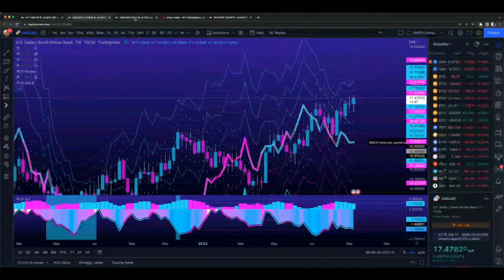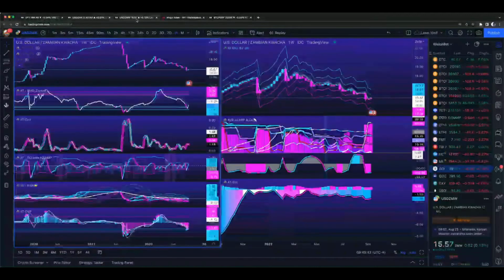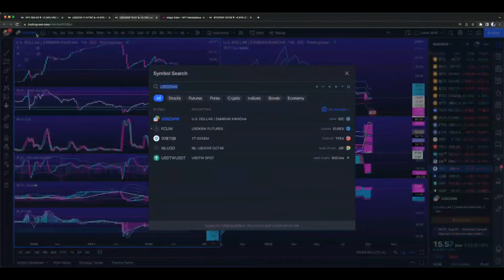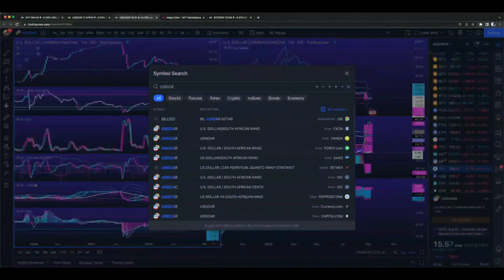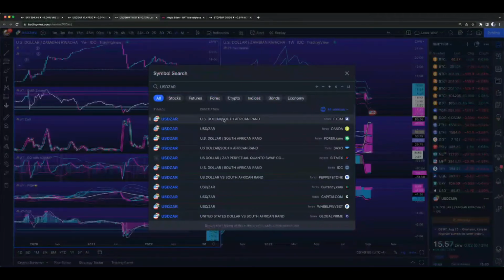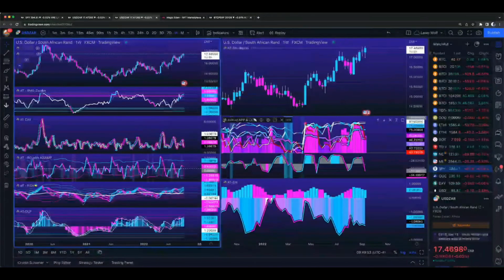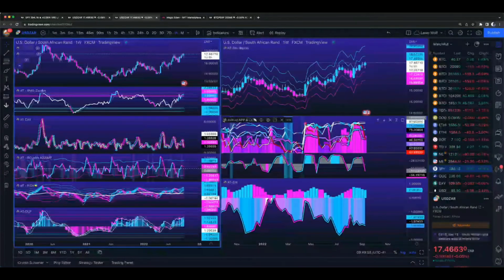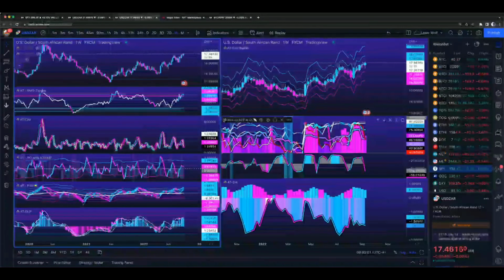Let's look at it over here. USD ZAR. Wonder if the crypto caveman is pulling up the US dollar South African rand charts. If you do it all the way around, you'll get your USD long. If you want to do options, so if you go ZAR USD or whatever it is. Yeah. And I'm sure he doesn't. He's just misleading people on how to trade the markets. That's all that goofy's doing.